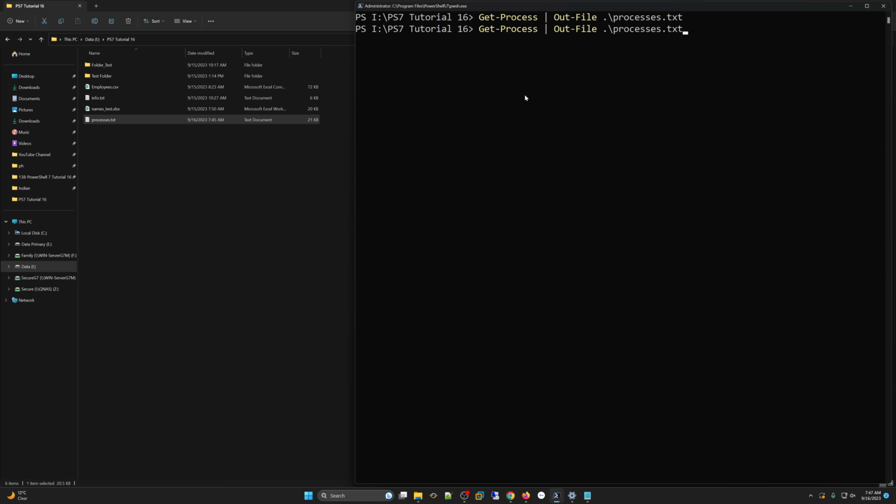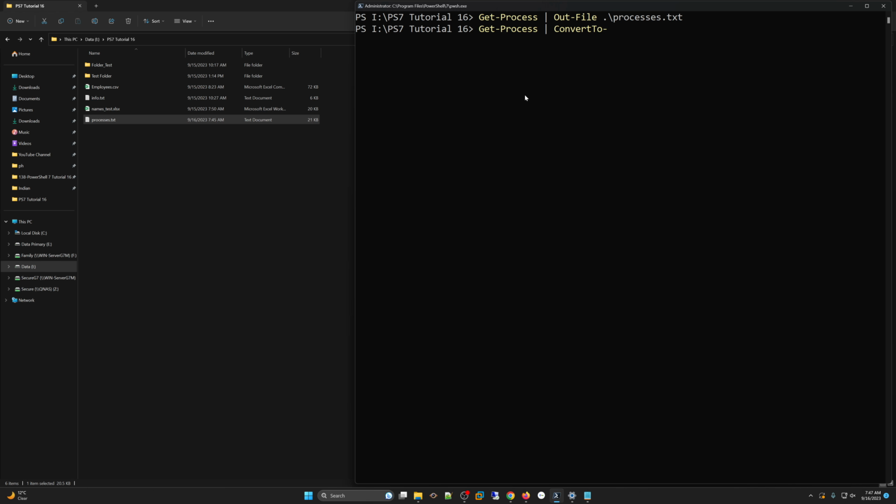So if I do Get-Process, instead of doing Out-File like this, if I go ConvertTo, there are a few items: ConvertTo-CSV, HTML, JSON, a bunch of other stuff, right?